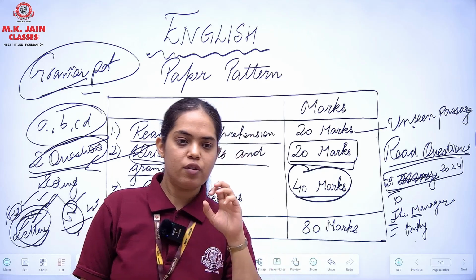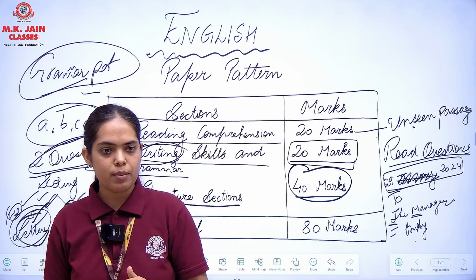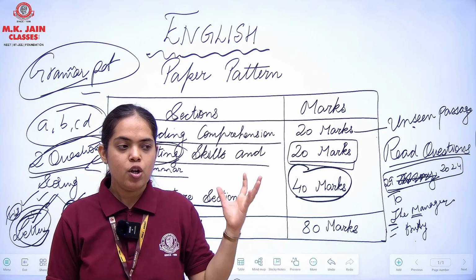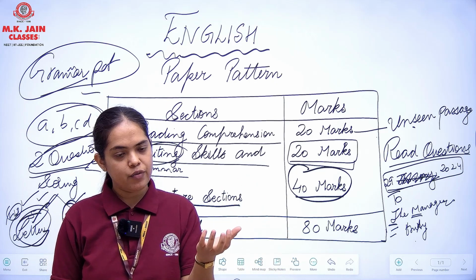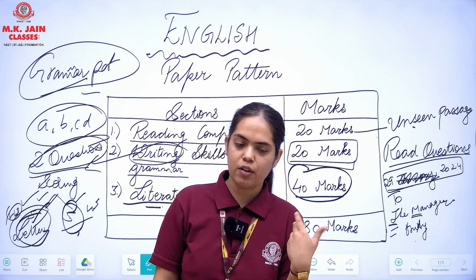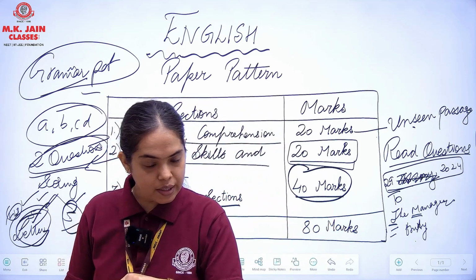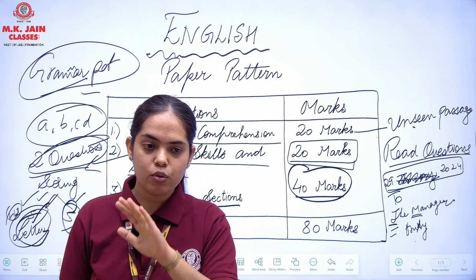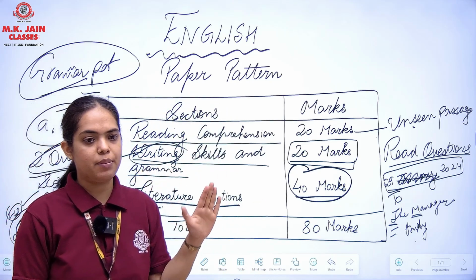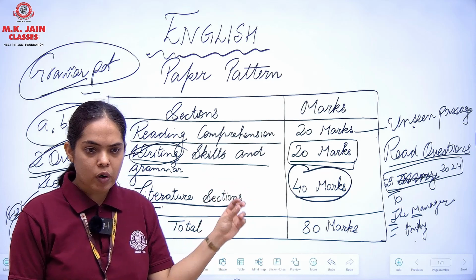Next, another question of 5 marks. 5 questions of 1 mark each will be asked from any of the passages. So they will give an extract based on any of the passages, and then you have to answer those questions in 1 line. To do all these questions very correctly, go thoroughly through the chapters, through the poems, through the important lines that we have underlined.